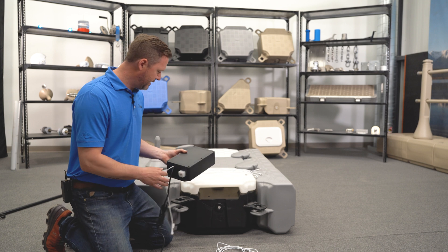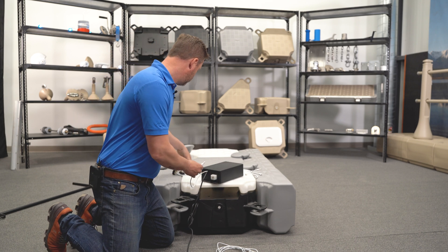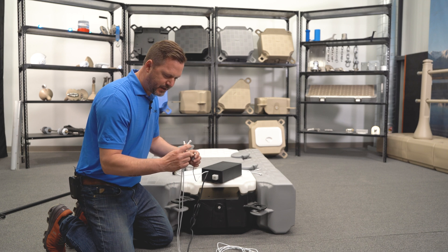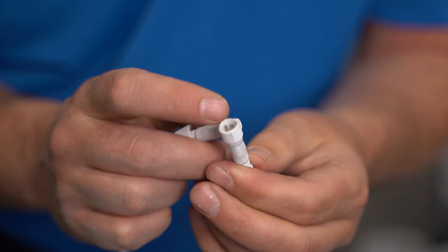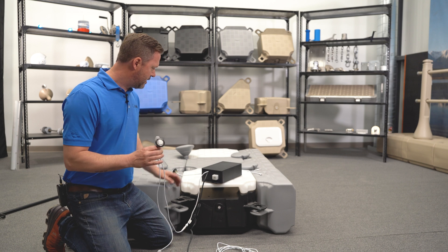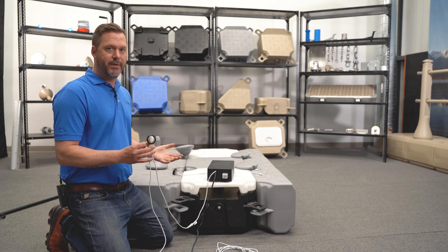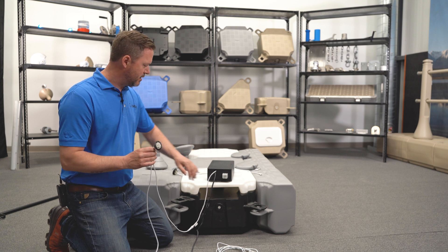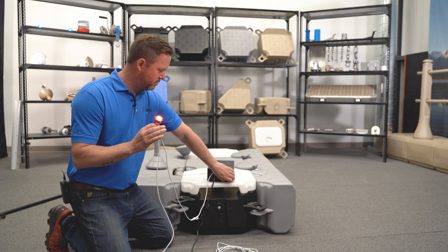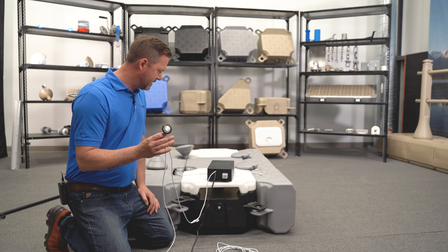The next step is to test a light. There's a cable going out of this box labeled 'LEDs out.' Out of the box this is a female connection so I'm going to use the male connector here. I turn on the controller and nothing happens — the room is too bright so the photo cell won't trigger the light. I cover it with my hand, it takes a few seconds, and then the light turns on. When I remove my hand, after three or four seconds the light turns off.